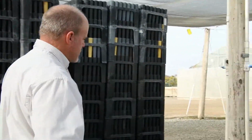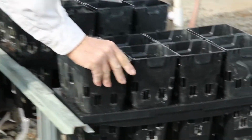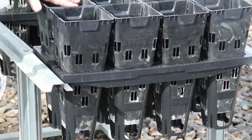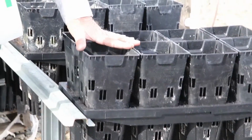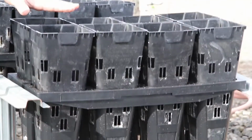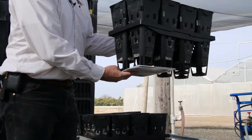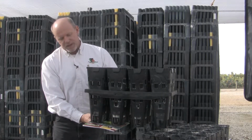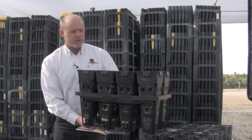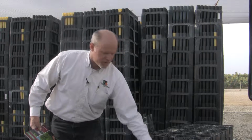And the Lima pot is somewhat similar to the Brazilian pot, but the difficulty for a novice farmer is that the Lima pot requires a benching system to work properly. You can set them on the ground. It is designed to have legs on it, so these legs can allow you to set it on the ground if you were to do that. But truthfully, it's designed mainly to be set on the ground for temporary reasons, not for full-time growing, and so a benching system is typically required.